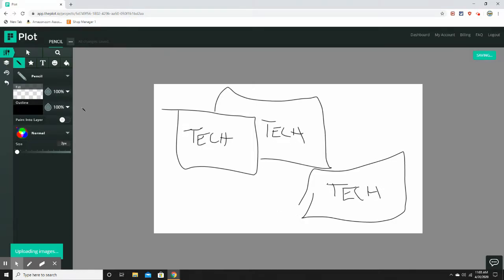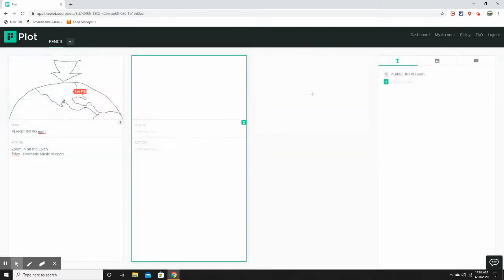So I drew that, and then I hit save. Now for the caption, I want to put technology flash. And all I mean by this is kind of flash through a bunch of images of technology.